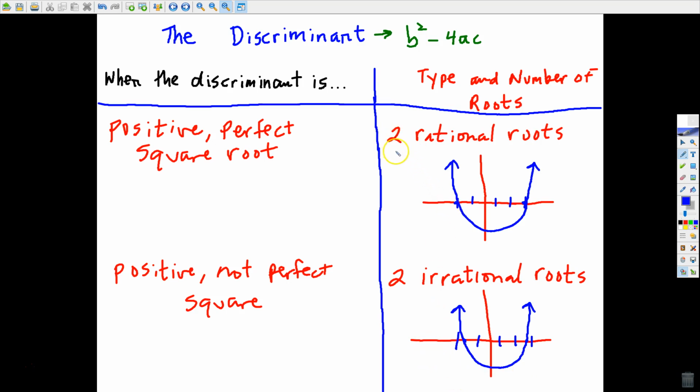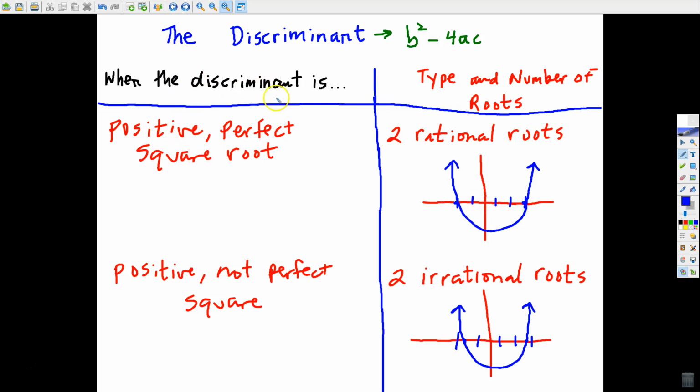So when you answer your questions for homework, and we'll do some examples, your primary goal in answering the questions is this. What is the type and number of roots? And you could throw the word real in there. We're assuming that all of these are real numbers, so that's not a problem. But I want you to have an understanding of what does that mean as far as the graph is concerned as well, even though you don't really have to include the fact that there are two x-intercepts. I do want you to make that connection for future reference.